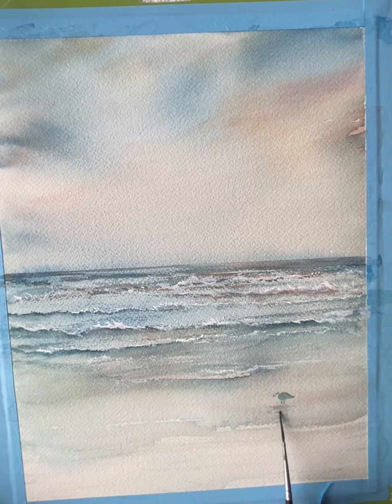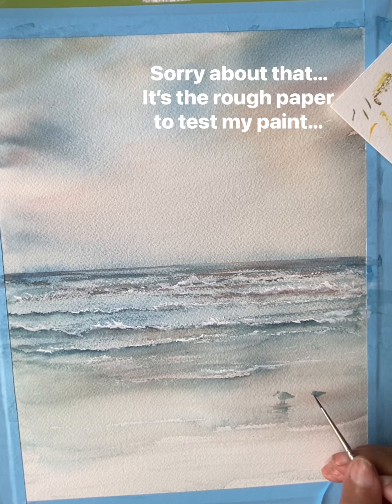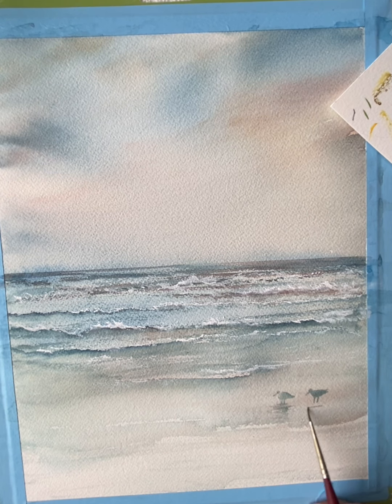I'm trying to give the impression of the seagulls standing in very wet sand, just enjoying the last remnants of daylight before they make their way back, roost for the night. Just going to do 2 or 3 seagulls to add interest to the picture. A little bit of a reflection.